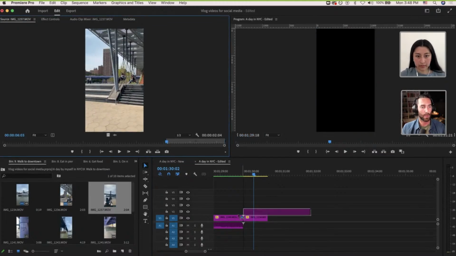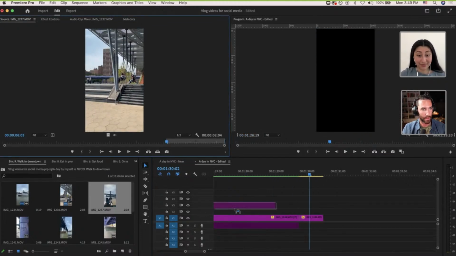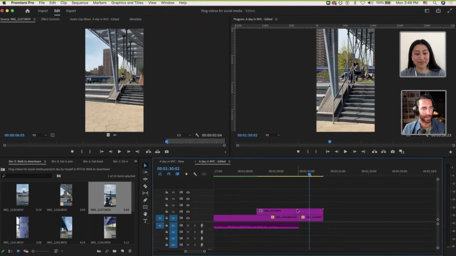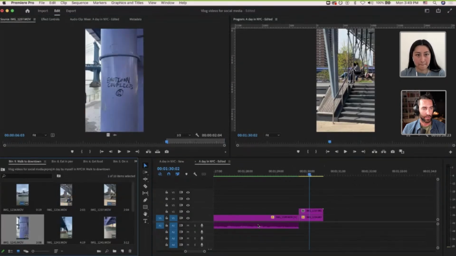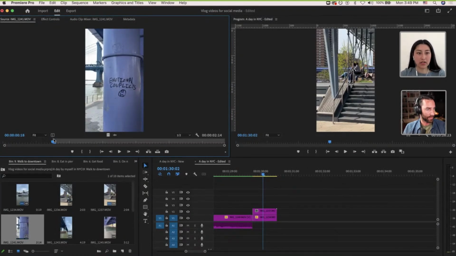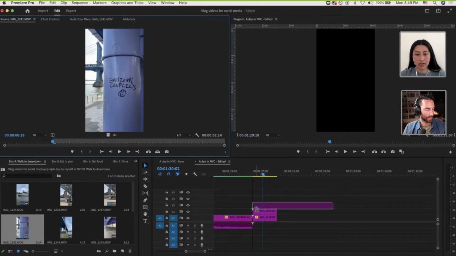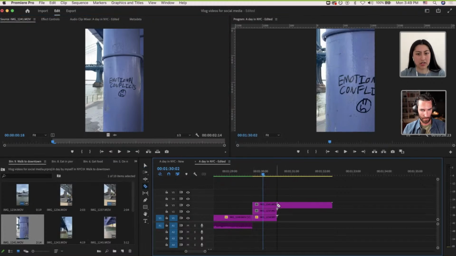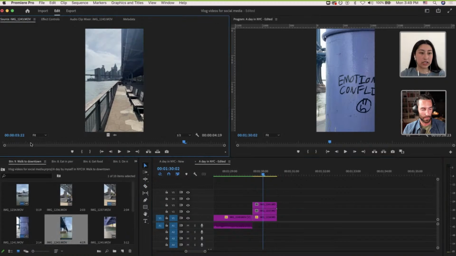What a cool park though. I've never even been over that way. And I feel like New York is really stepping their game up with some green spaces and just places for people to hang out, especially after COVID. Everyone just wanted to get outside. Yeah, no, it was such a cool park. You must go there. It's so pretty. And there was not a lot of people. You would think it'd be packed, but it was really not.